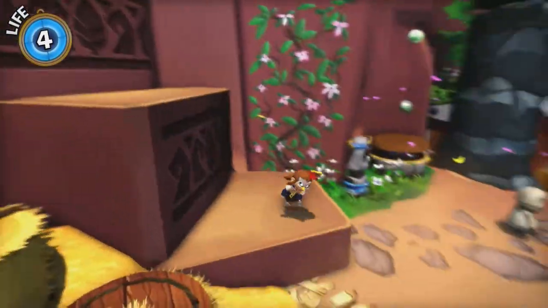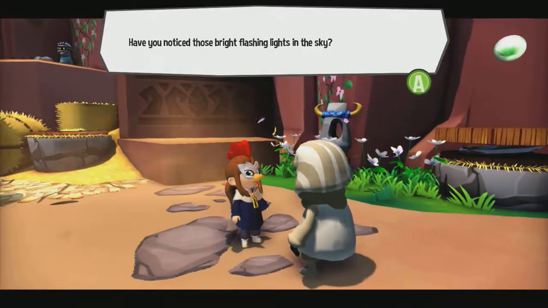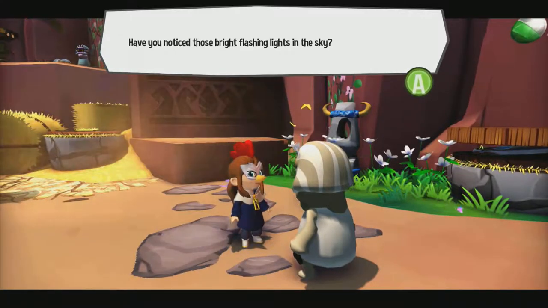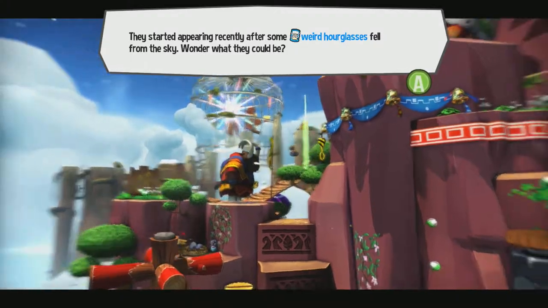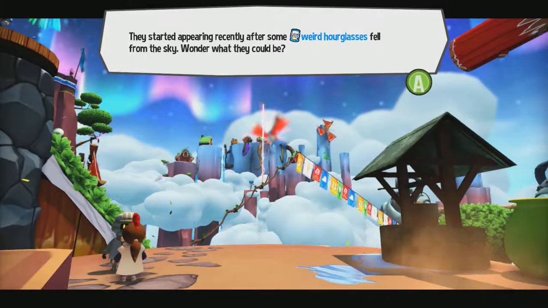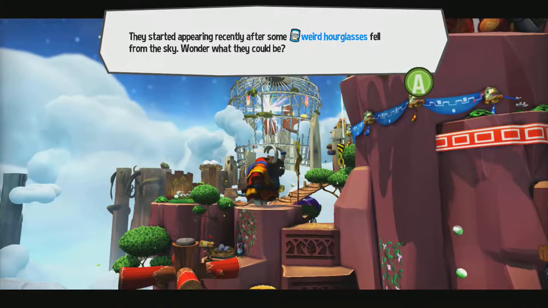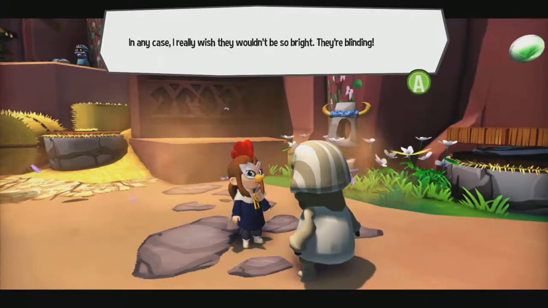Oh wait, I forgot to talk to this person. Have you noticed those bright flashing lights in the sky? What bright flashing lights in the sky? Started appearing recently after some weird hourglasses fell from the sky. Wonder what they could be. Those are said hourglasses. In any case, I really wish they wouldn't be so bright. They're blinding.